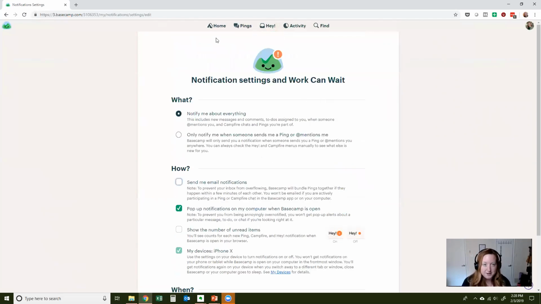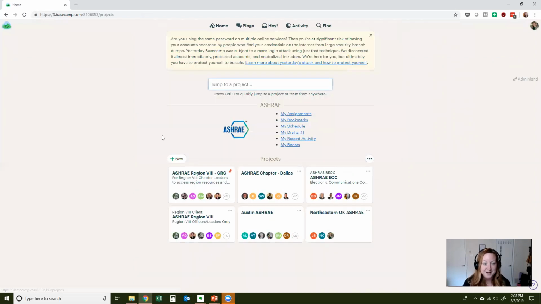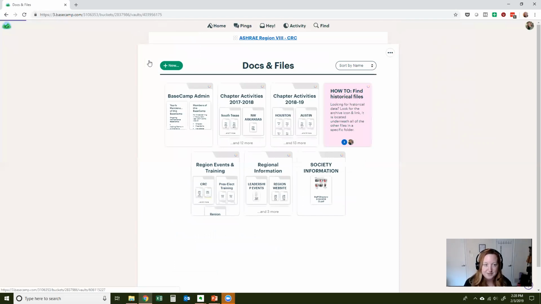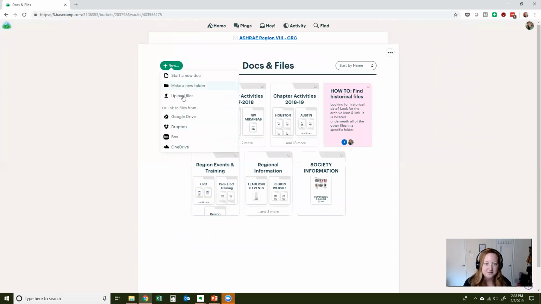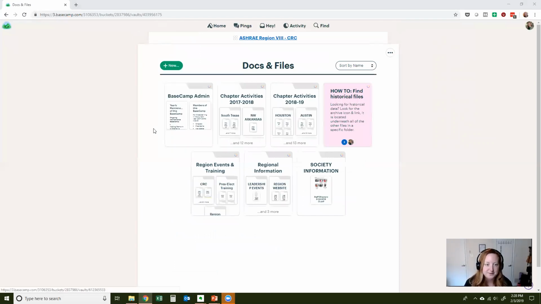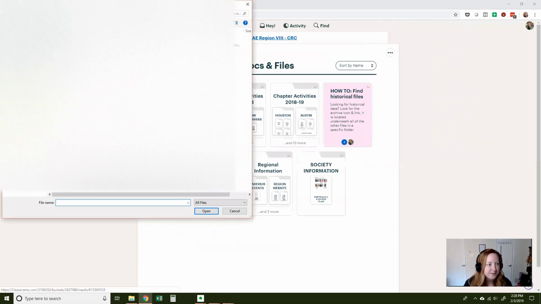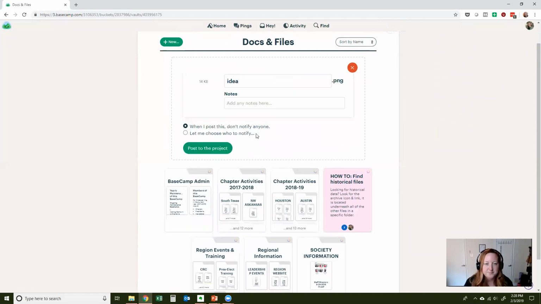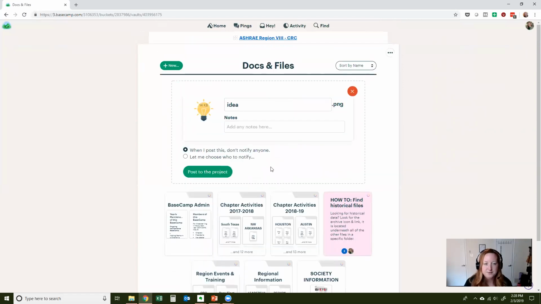So another thing is to be mindful of when you're making posts, who you're notifying when you're uploading a specific document. So if I wanted to upload a file, I'm just going to choose a random file from my computer. So if I were to upload this file to the region Basecamp, please make sure that you are looking at this little radio button section.